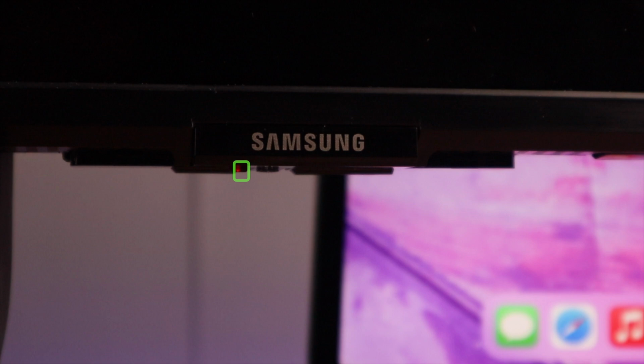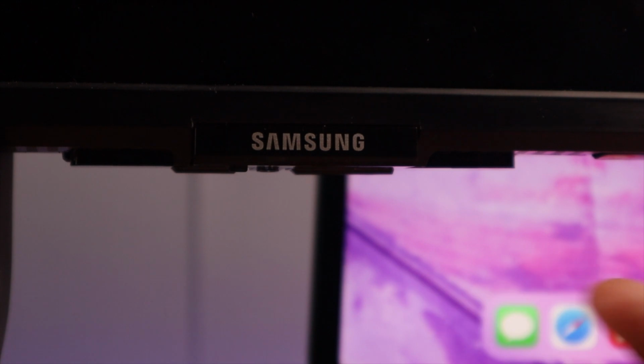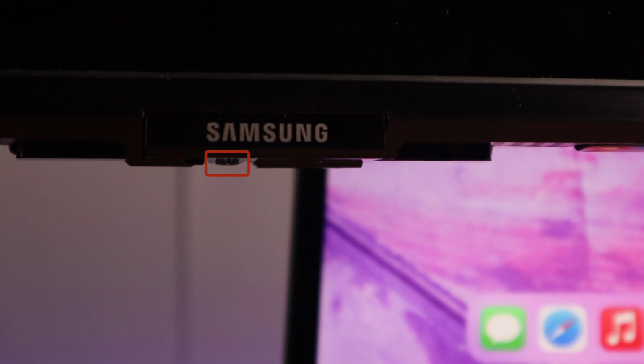If you see the red standby LED under your TV, then we'll try to turn it on using the physical power button. That should be right below the Samsung logo. If your TV turns on this way, then it's definitely your remote that's not working. So you need to troubleshoot your remote first, and if you need any help with it, you can watch our video on that.